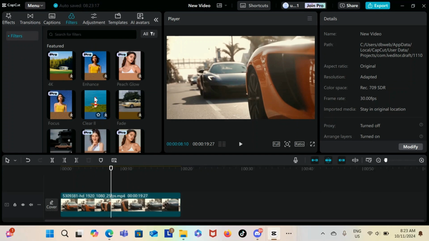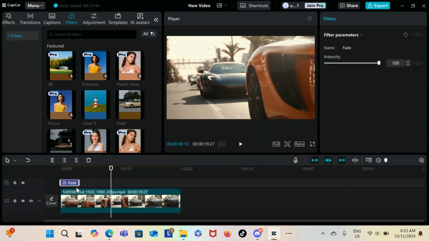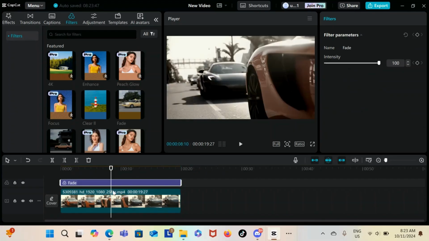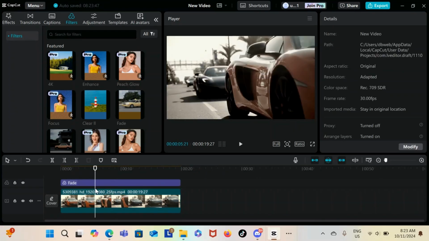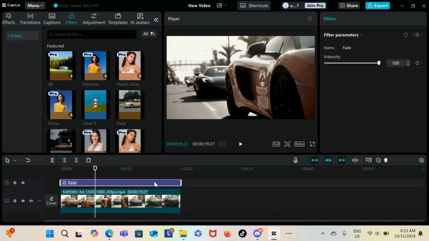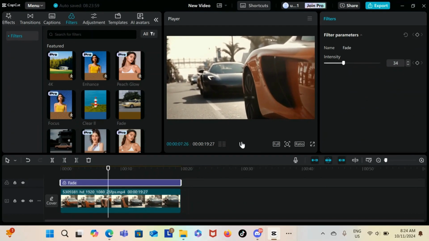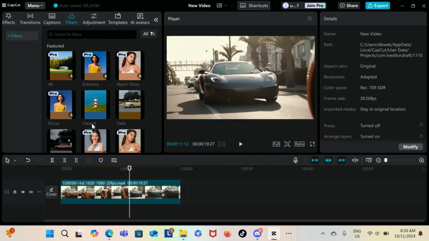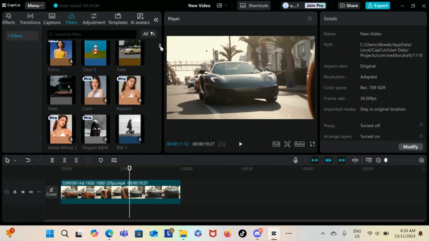And say, I don't know, this one will, okay, now you can obviously decrease the intensity however you want. Let's just go with that. Okay, it's fade. Okay, now some of them are pro features, some of them are free features.